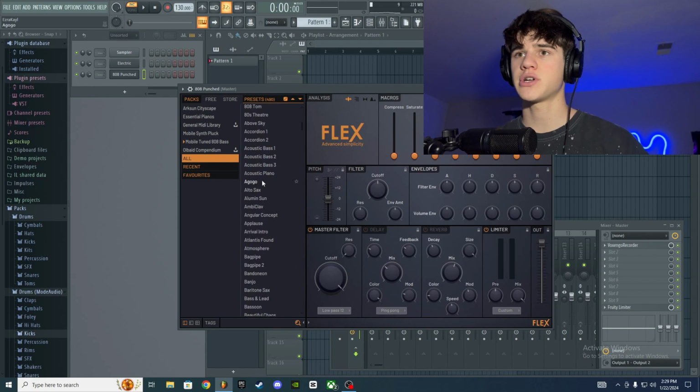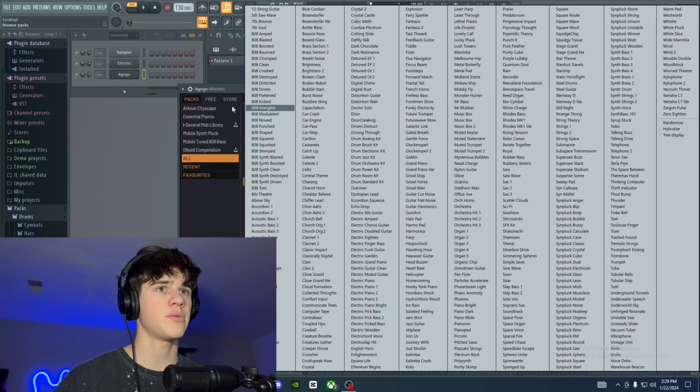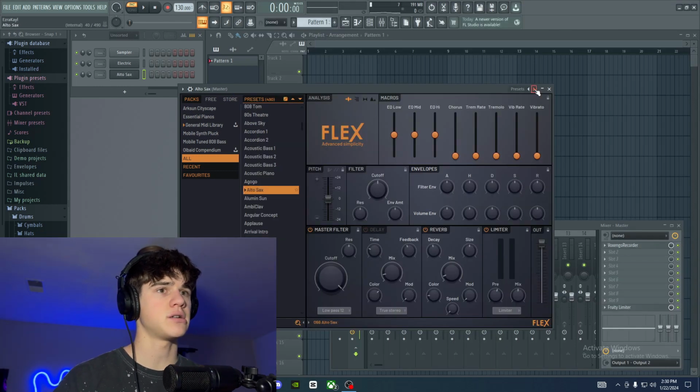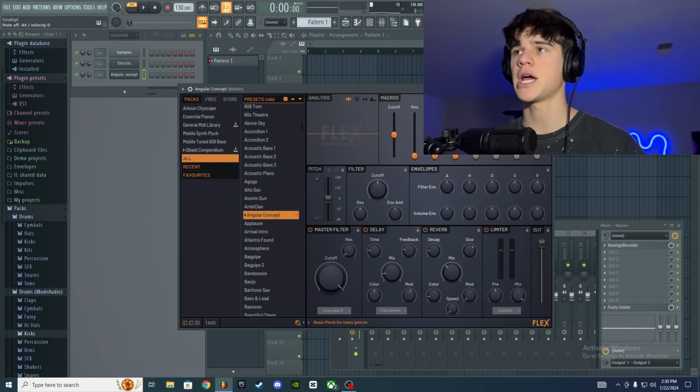Or if you're just trying to search for a sound and you just want to see what you like, you can just select one, and then up in the top right where you would click on every preset, you can just hit this little arrow and just keep trying them until you like them.